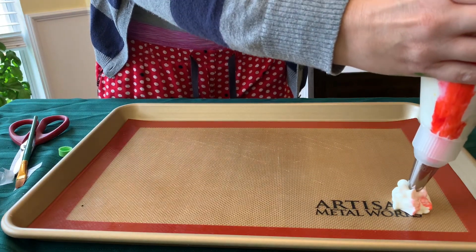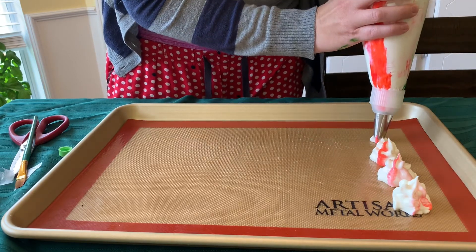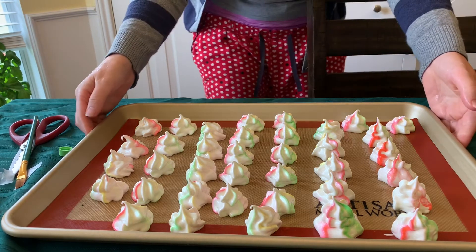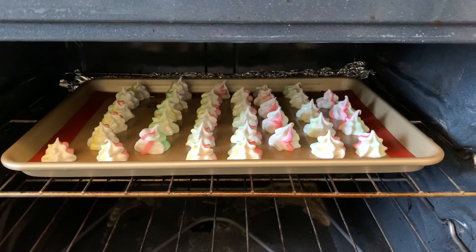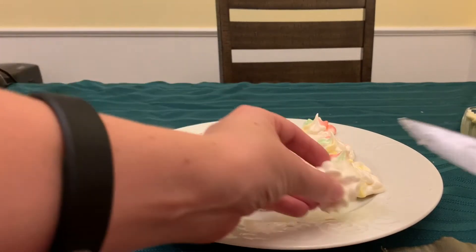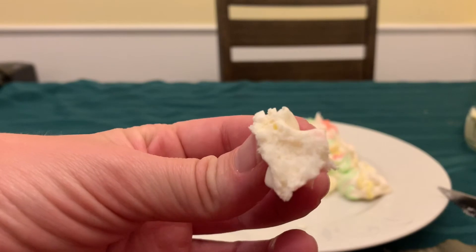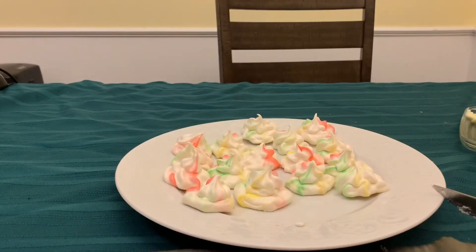I'm going to pipe these out over the cookie sheet, then heat my oven to 200 degrees and pop those in the oven. They need to be in there for about an hour and a half, then just turn the oven off and let them cool right in there. I'm going to leave them alone for about two hours. Here are our beautiful cookies. I'm going to open one up so you can see what it looks like inside. These had all the air bubbles in them before we put them in the oven, so they didn't actually grow anymore in the oven. See all those little tiny holes? Those were all put there when we physically whipped those egg whites with our mixer, and they are delicious.